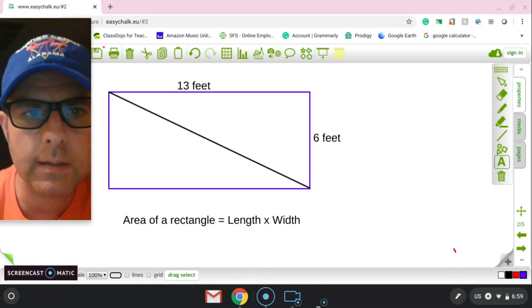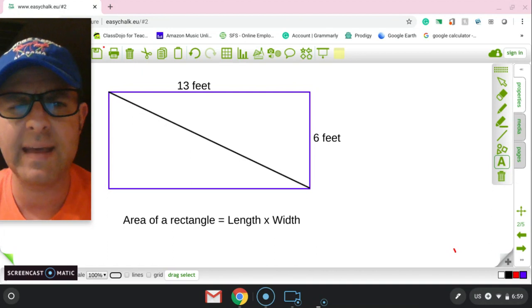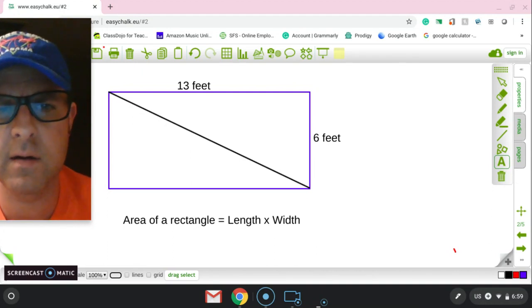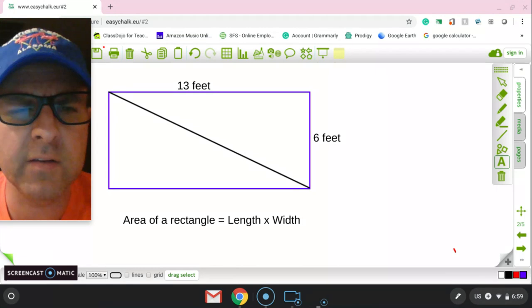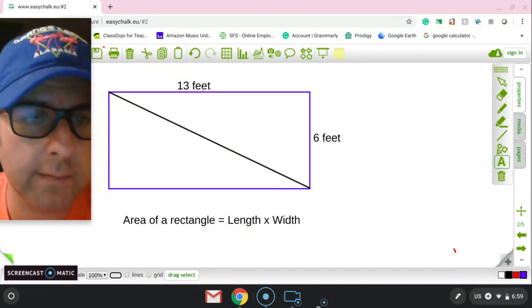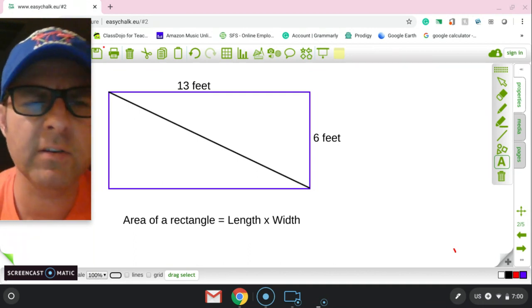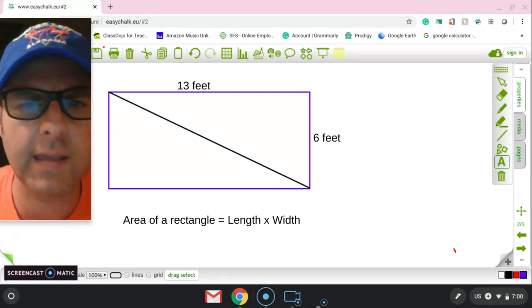So today we're going to continue on. We're going to go a little bit further. We're actually going to start talking about area of a triangle. It's a little bit different. It's not really that hard. There's just one step you have to pay attention to. But I always like to show these triangles by starting with a rectangle. Yeah, I know, starting with a rectangle to do triangles, that doesn't make sense. But there's something that I really want you all to see, and it seems to help kids understand.